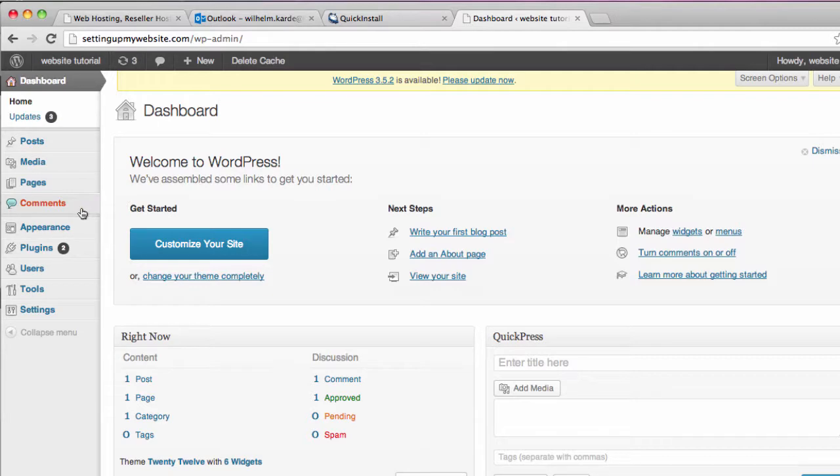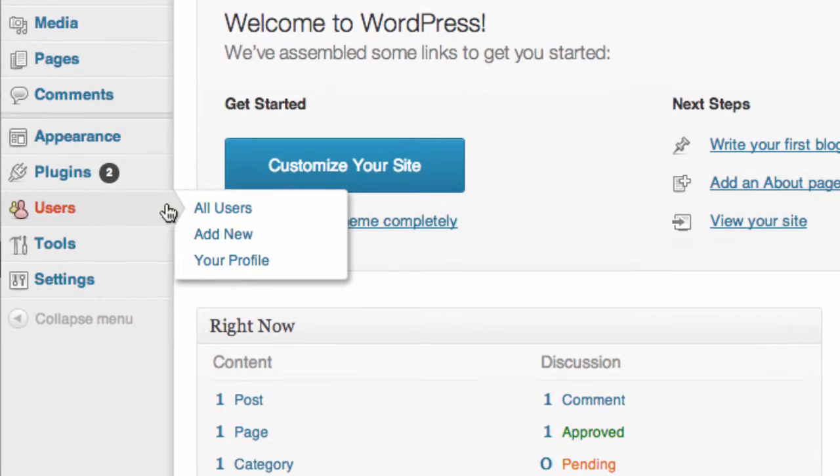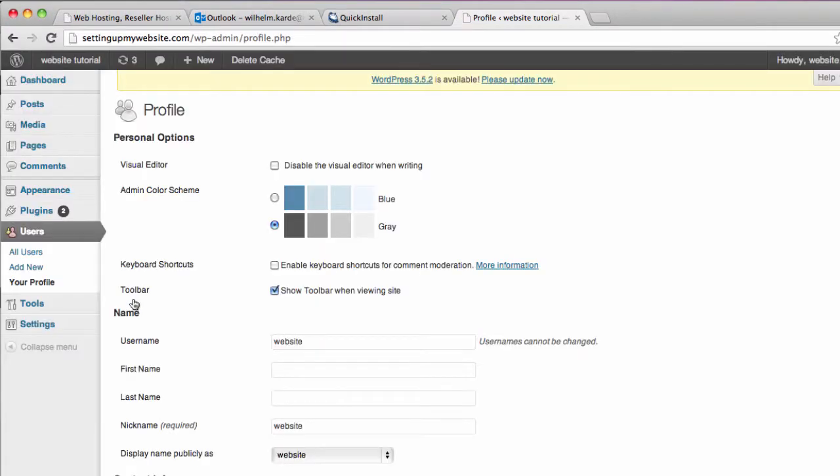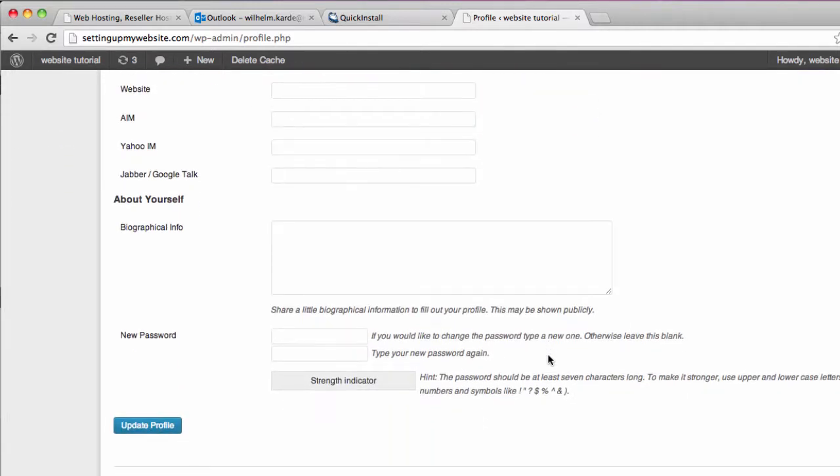So let's go to users and click on your profile. And at the bottom here we have the new password fields. Choose a suitable password twice.